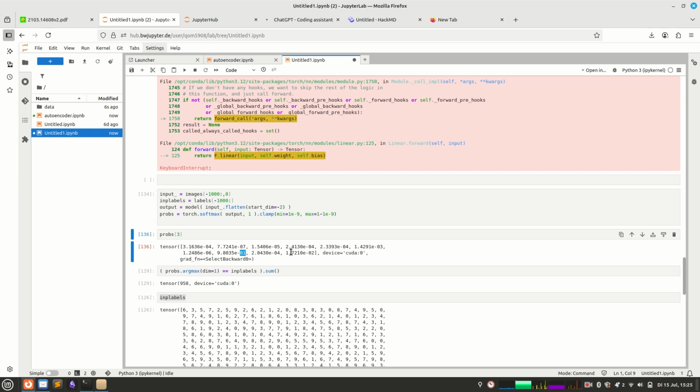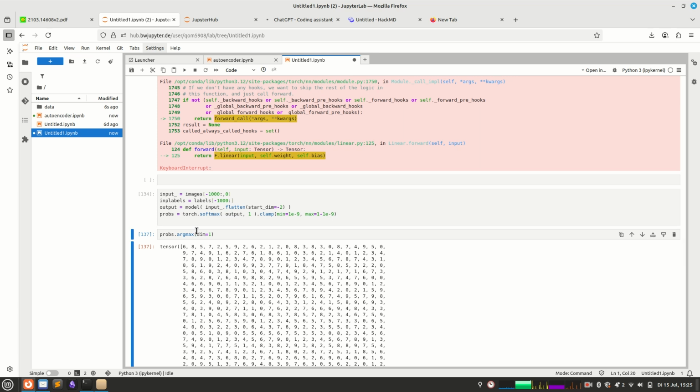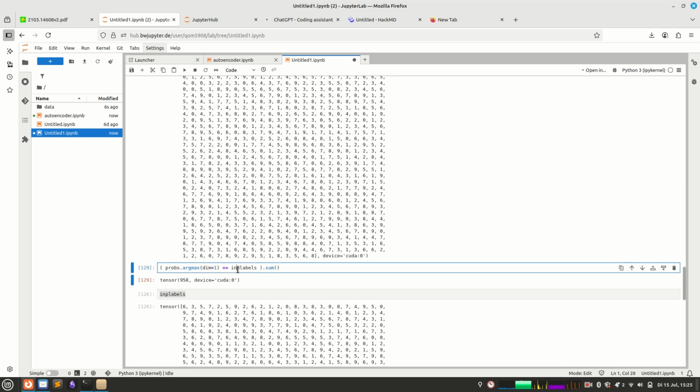All the others are below 0.1, and this is 0.98. So in every row there should be one maximum, and I try to find out where these maximums sit with this, which means in dimension 1, the rows, always find at which index the maximum value is. This should be the index of the corresponding digit. And this is why down here I compared this with the input labels and asked how often they agree.